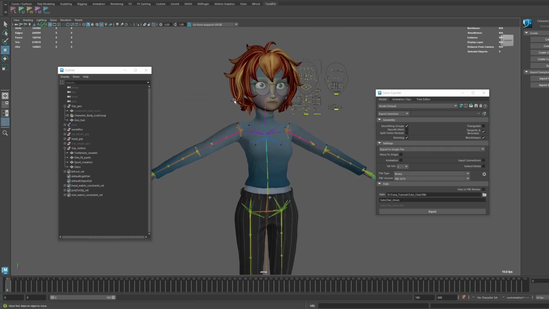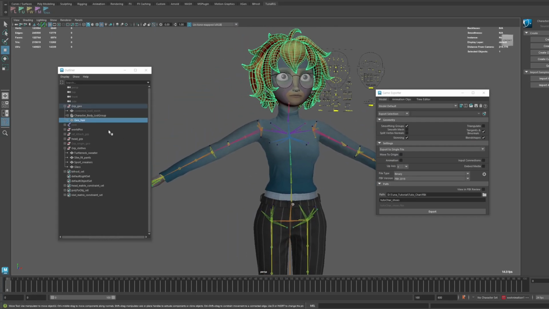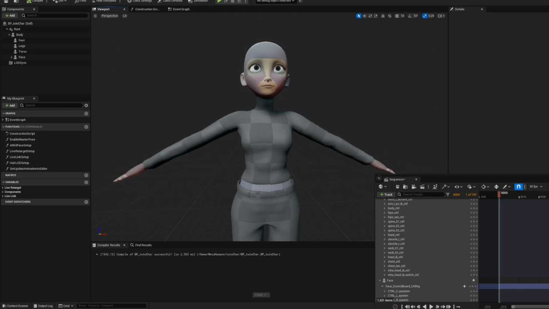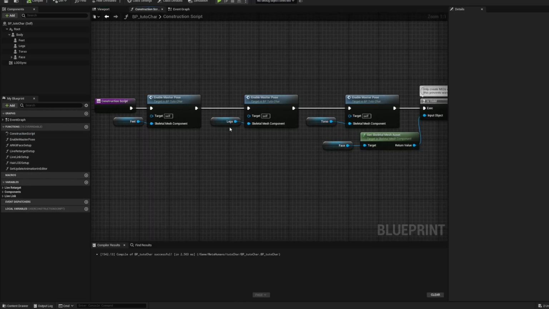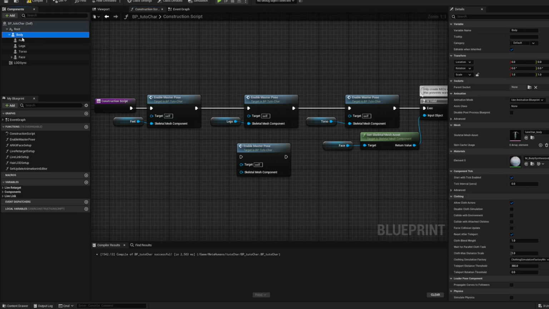Let me demonstrate. We haven't imported our character's hair mesh yet, have we? I'll export it the same way as before. By the way, for separate objects with fewer skin influences, you can manage them with a simpler skeleton structure without any issues. Once you've exported it, come to the construction script and copy any of the existing setups. At this stage, add a skeletal mesh component.